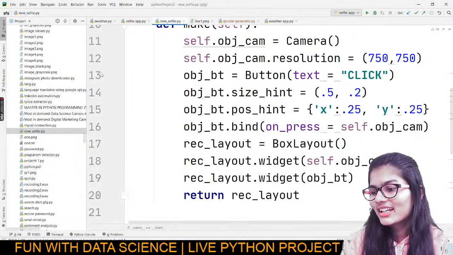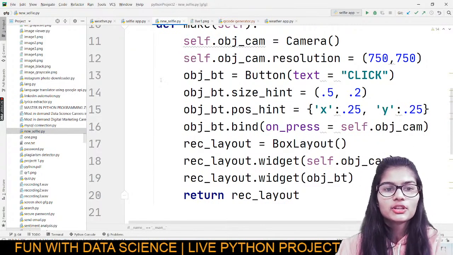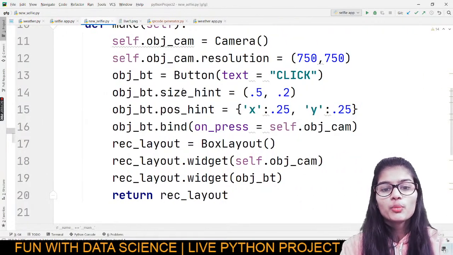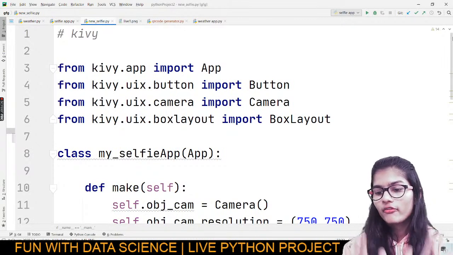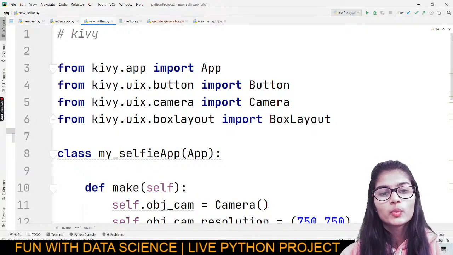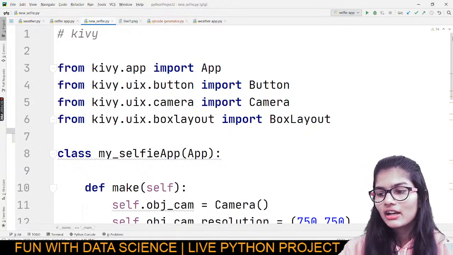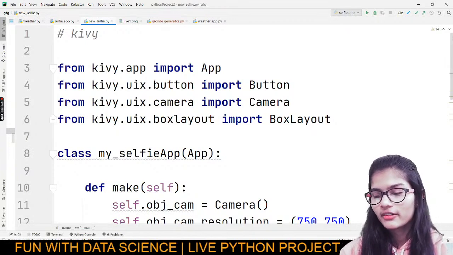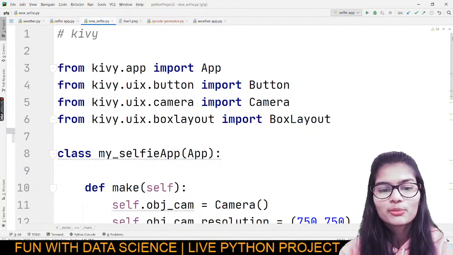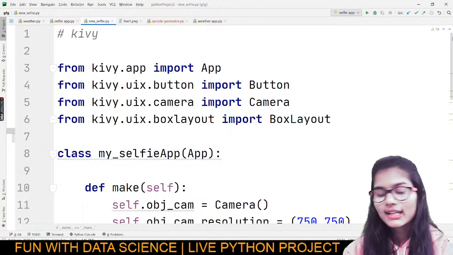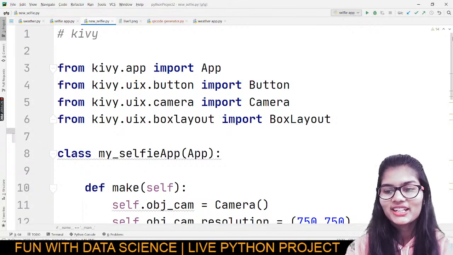Great. So I hope that you have got the idea of this project, how this project actually works, and how you can make a selfie app for yourself with the help of this particular program. So let me know in the chat box how many of you have got the final output. How is the project? Did you make the selfie app with me right away here?